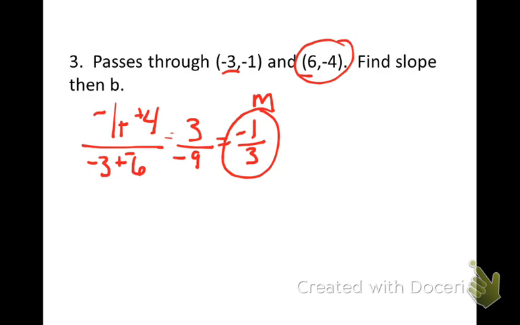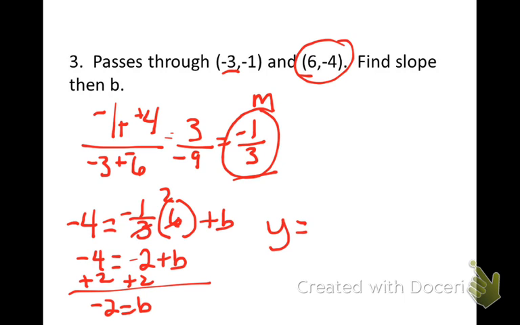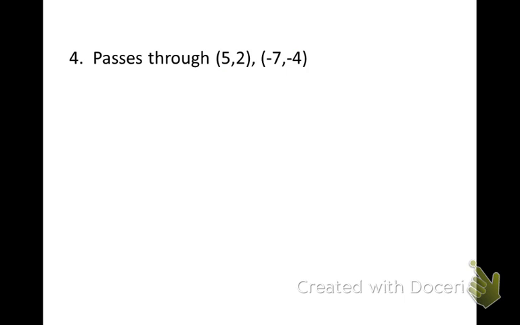So again, you start with a y, which is negative 4, equals m, which is my negative 1/3, times x, which is 6, plus b. So when I do my canceling here, I get negative 4 equals negative 2 plus b. So I would add 2 to each side and get that negative 2 equals b. So now I have what I need. y equals negative 1/3 x, using my slope, and then minus 2. So it takes a little longer, but not super hard to do, just going through the math and watching your negative number signs. Some of you still have troubles with those.